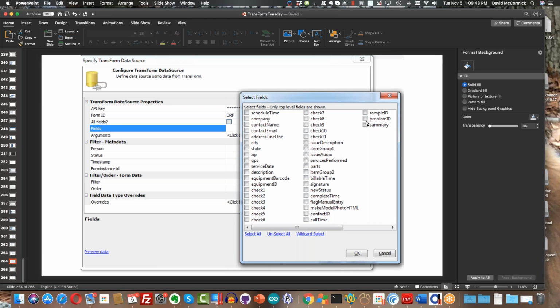The second thing is that it makes it easier in the report writer if you don't have a lot of extraneous fields that you don't need. When you're laying it out, it's much easier to have a palette of fields that include only the fields that you want. So I used the select fields option and chose the ones that we wanted.